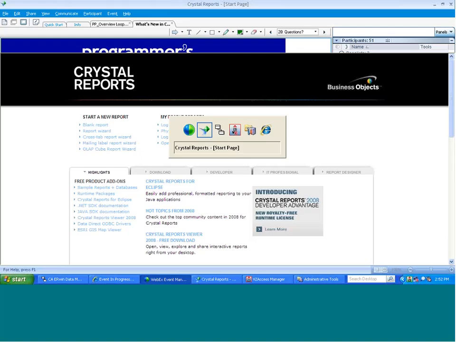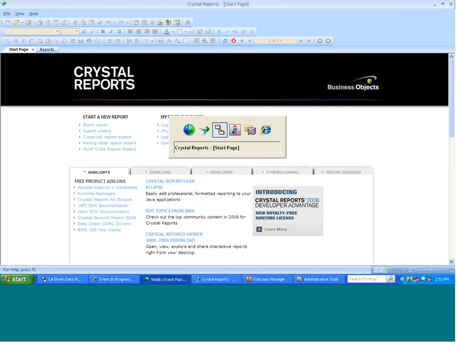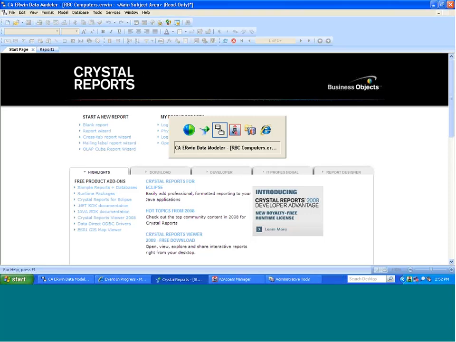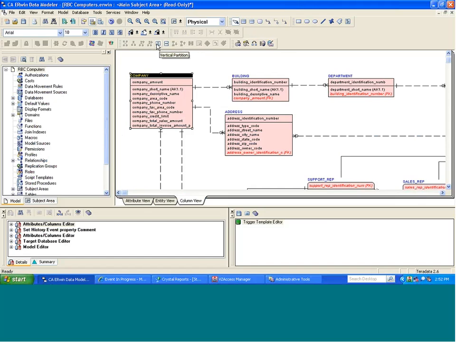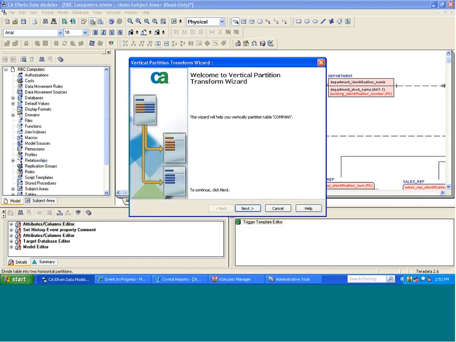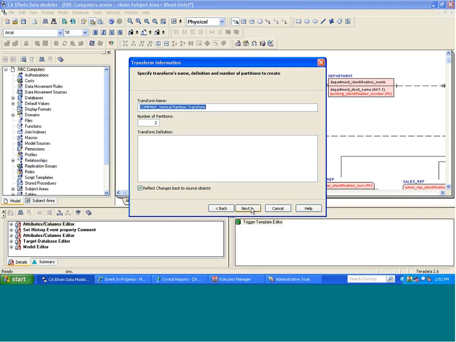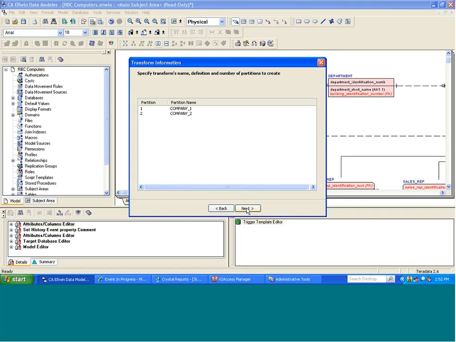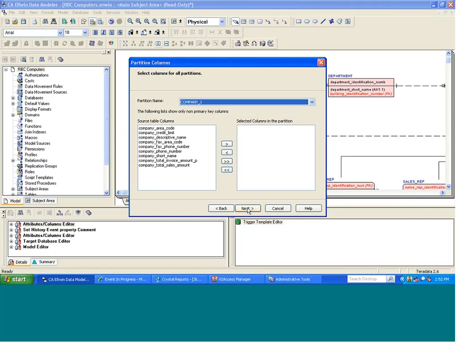In ERwin, when you're on the physical side, and if I select this company table, I get a couple of choices, vertical and horizontal partitioning. When I'm doing a vertical partitioning, it will take this particular table, and if I'm going into two different partitions, where partition 1 is company 1 and partition 2 is company 2, then it says go in and select what you want here.